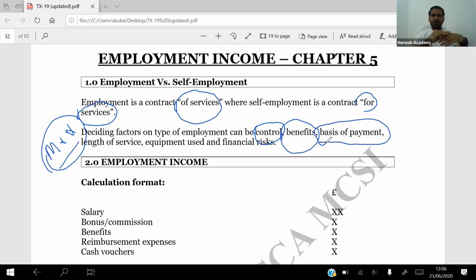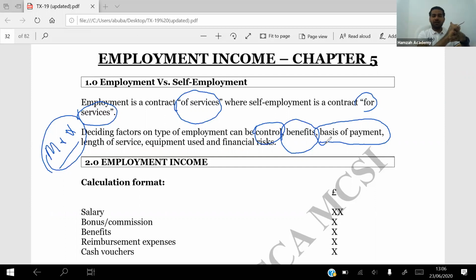But when you're self-employed and you finish a job in 1 week, it doesn't mean that you have to wait until the 29th to get that money. By the end of the job, the money is yours. So basis of payment, and also practically speaking, it can even be mentioned in the exam that Mr. X's bank statement shows that there is a remuneration, or it is marked with the name salary. So it means that is a salary amount.